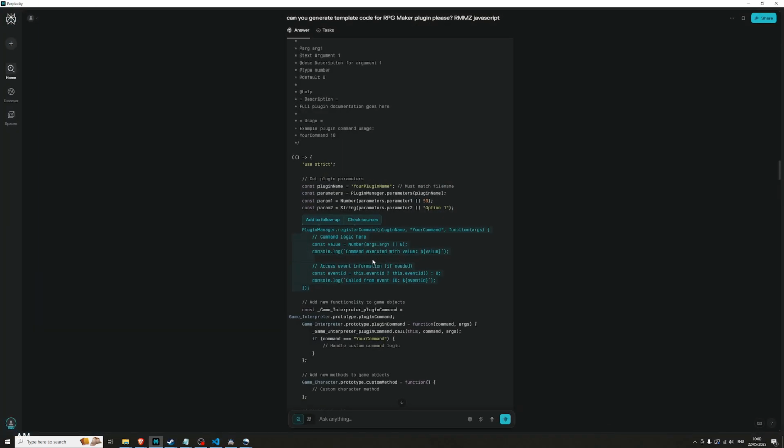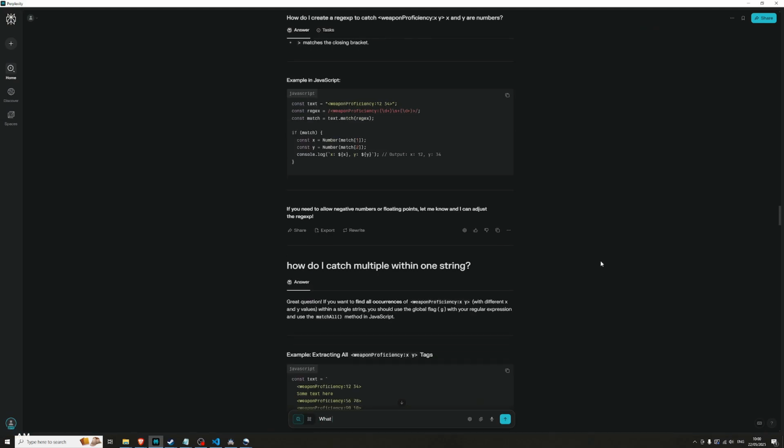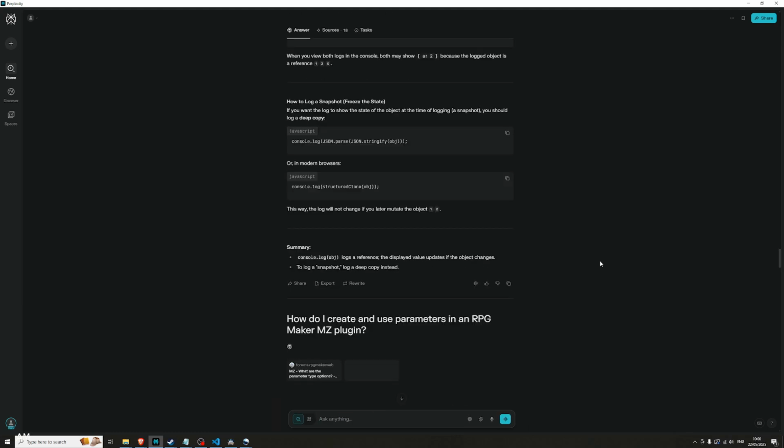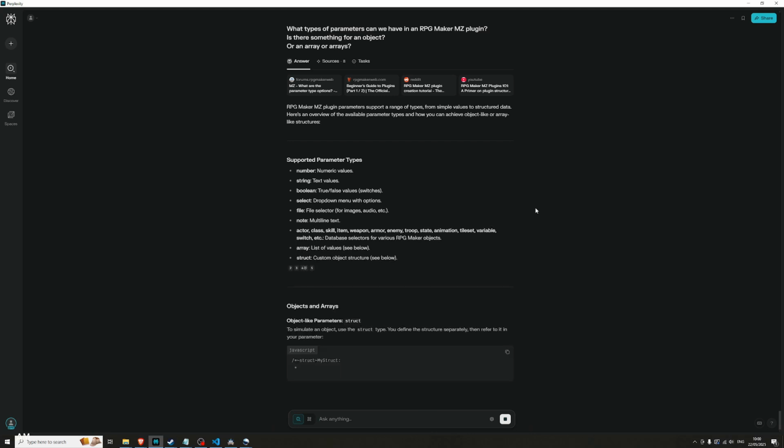Let's go to AI and just ask what types of parameters can we have in an RPG Maker MZ plugin? Is there something for an object or an array of arrays? A custom struct.